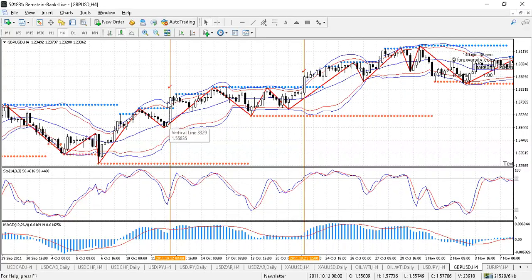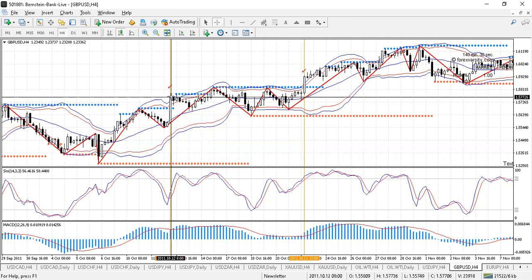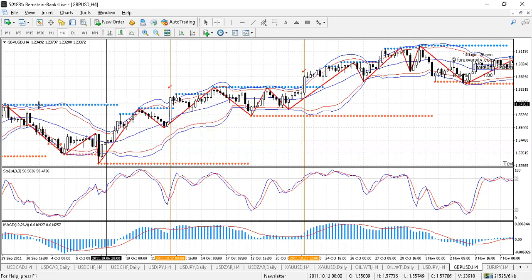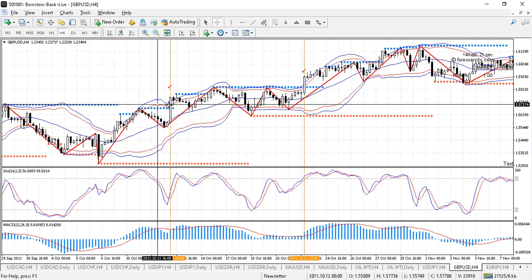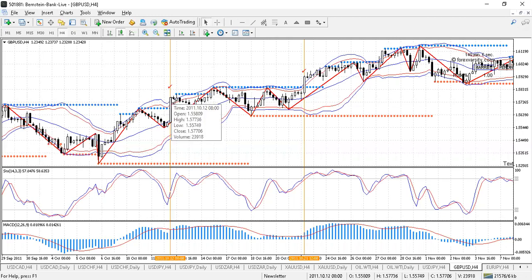And as I say, it's closed definitely above that resistance line, the dotted line there, the Forex velocity support and resistance. And it's got hardly any wick. That's always a good indication that the market is going to push up. It means that in that time period it hasn't actually retraced back or anything like that. So it's a big push up. That's the first thing that you look at, the candlestick itself.